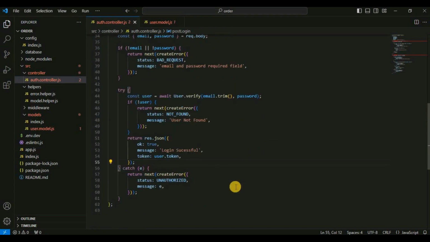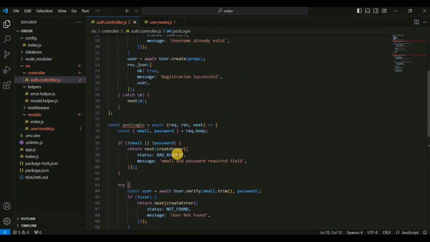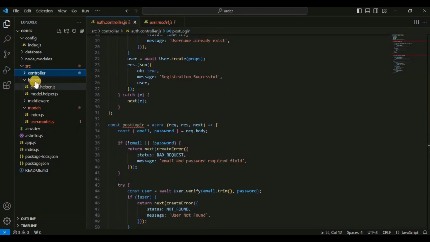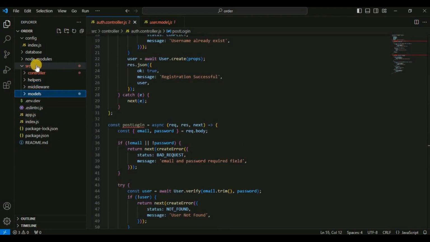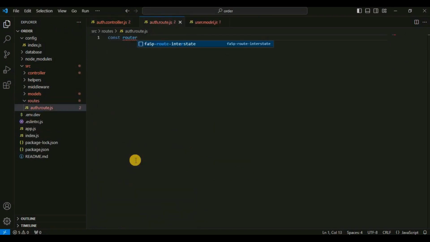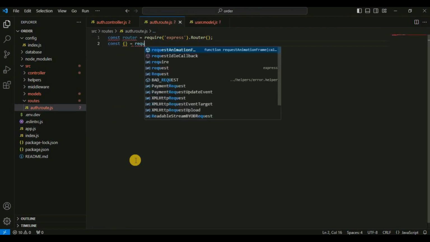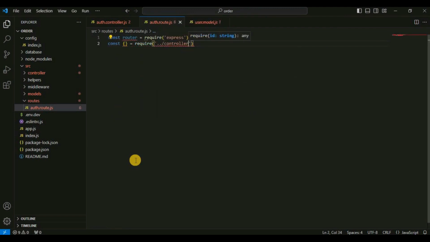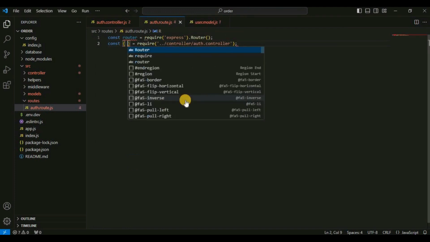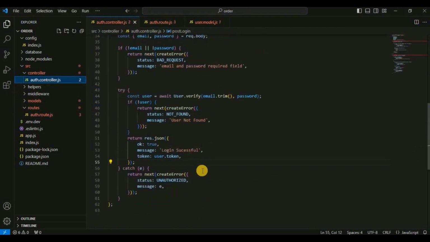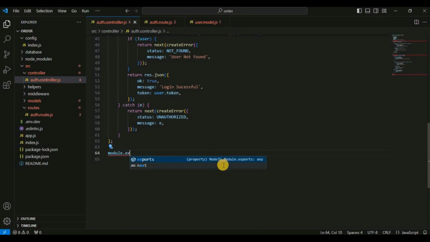Next, I will add the route, which will call these methods in the controller. I forgot to export this.